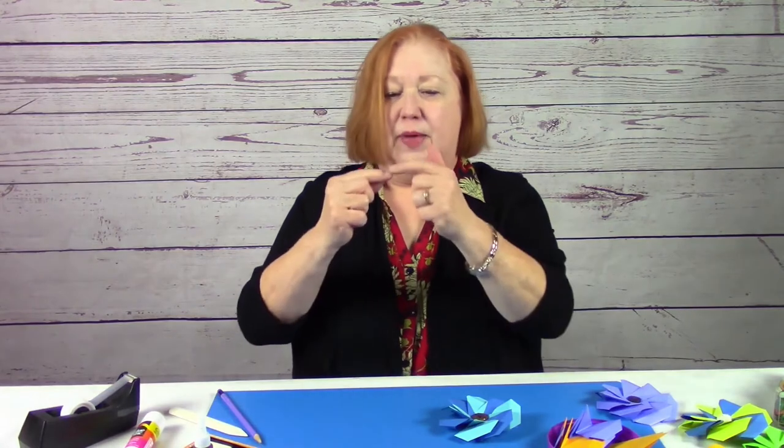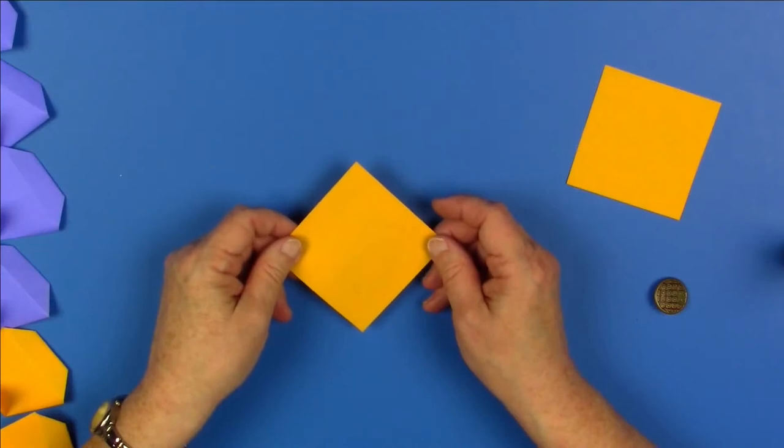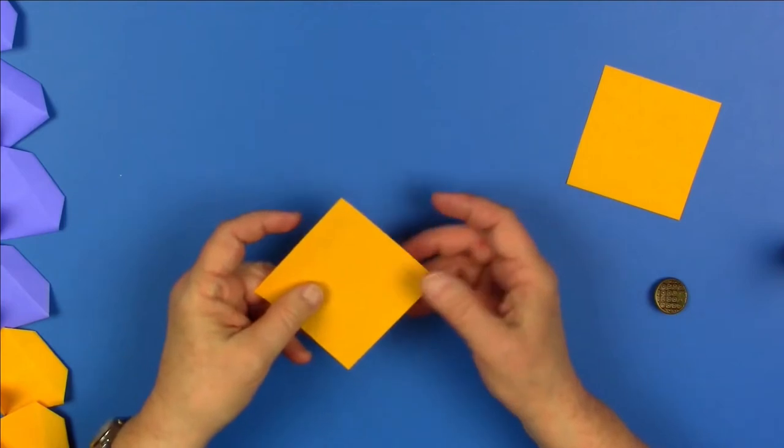You'll also need a bone folder, or a lot of times I'll just use the top part of my fingernail to make a sharp crease, and some glue. I'm going to be using this. You can use Elmer's glue, any kind of glue that's good on paper. And the kind of paper I used on this was just colored copy paper. So let's get started.